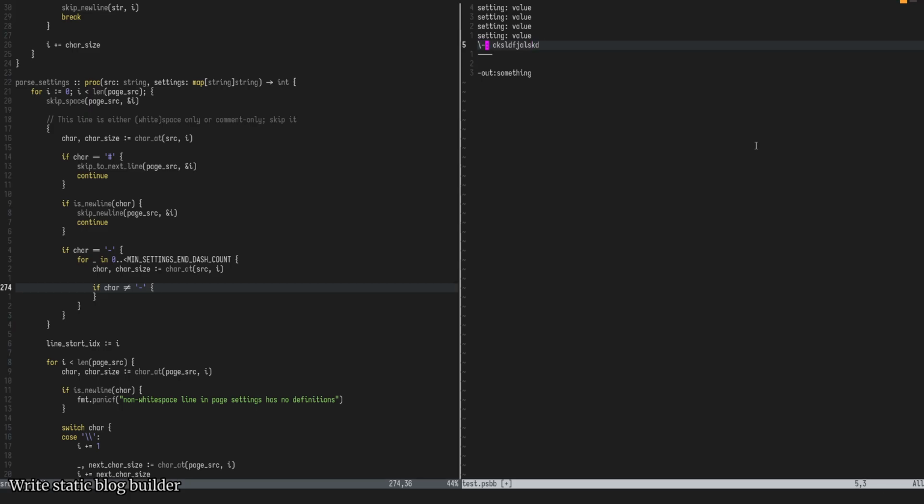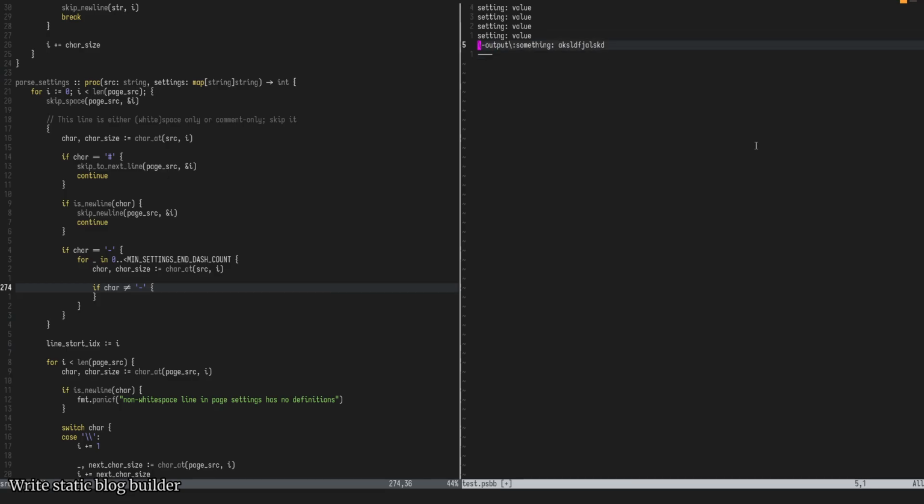So maybe you do minus output colon something, and then comes the value. That sounds like it should kind of be allowed. I don't know why you would do that. That sounds very bad. But if you want to do it, honestly, fine.